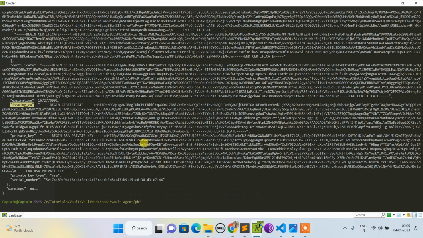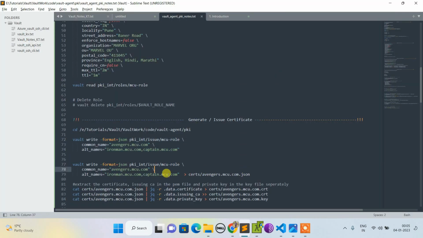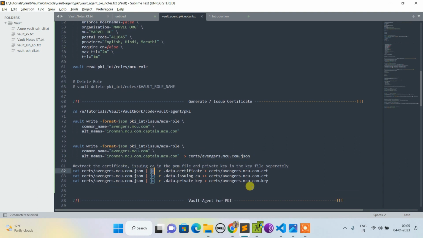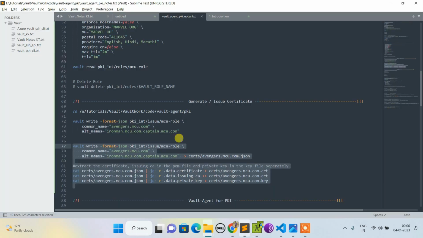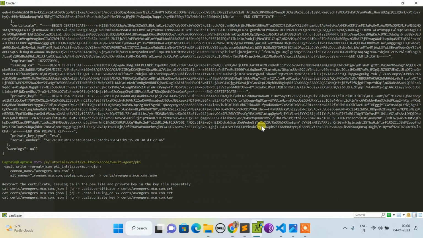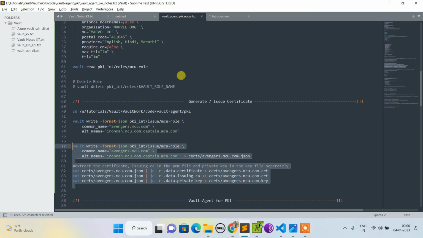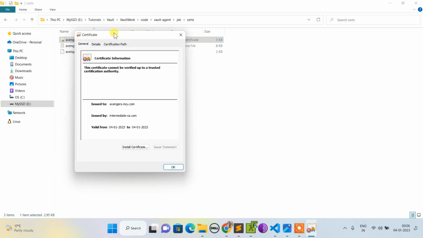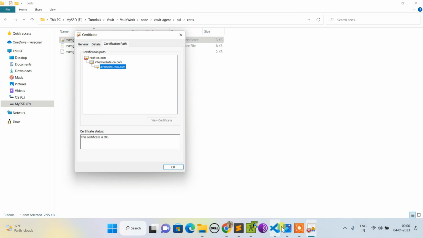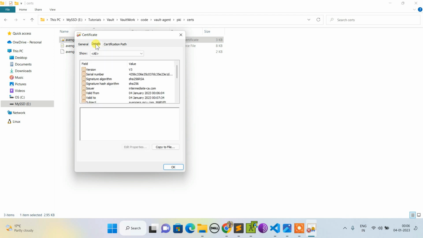Instead of doing it this way, we will output all our information into a JSON file, and then using jq we will parse it and create a certificate. If I check my cert directory, nothing is there. So let me now execute these steps. Now if I go to my cert directory, I should see these three files. This is the JSON and this is the cert, and if I double click on it, you can see this is the hierarchy: root, intermediate, leaf. And the TTL is this.